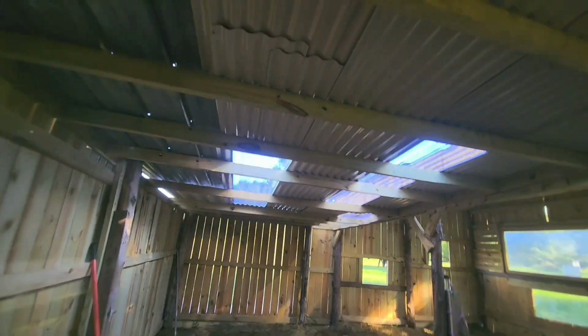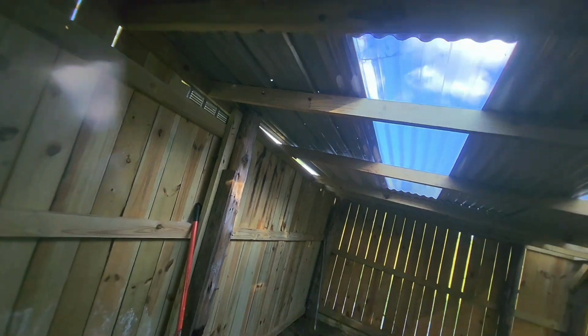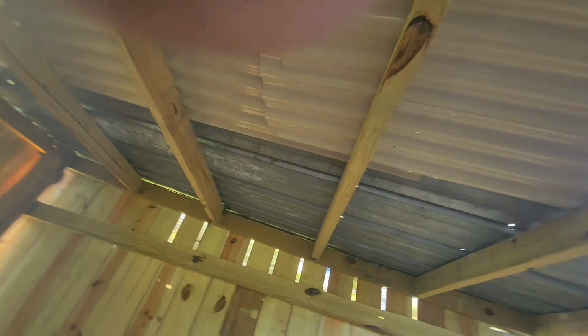In a couple of spots like here, I had a couple short pieces that I took off and then put back on. So I had to do a little patchwork just to make it a little bit longer till it reaches right here. And I was able to do that there. But other than that, if I would have bought 12-foot pieces, I would have had to wait for them to ship. And they were talking about 3 to 4 weeks out to ship. And so I just grabbed 8-foot pieces and made it happen. Did what I had to do.